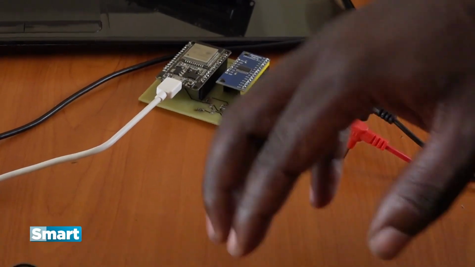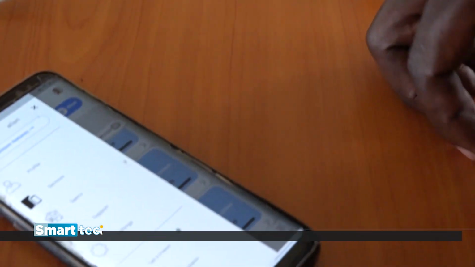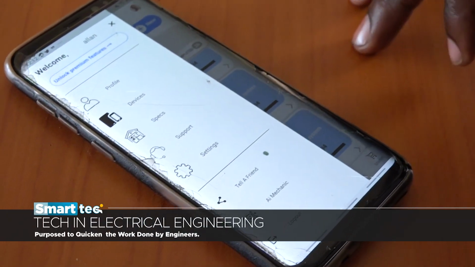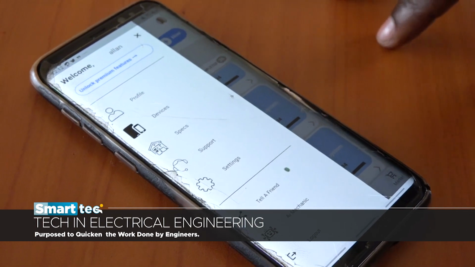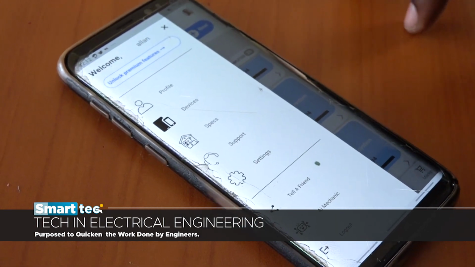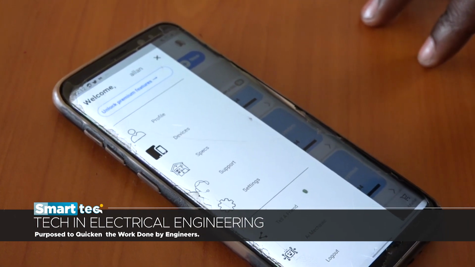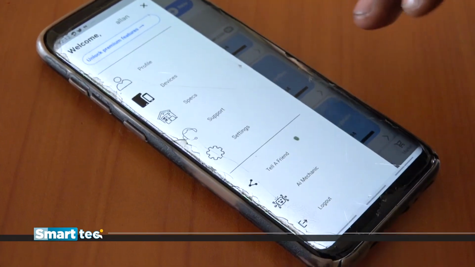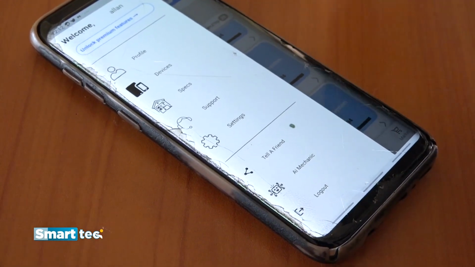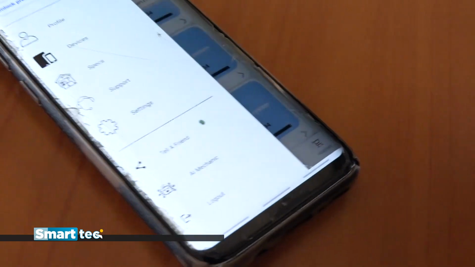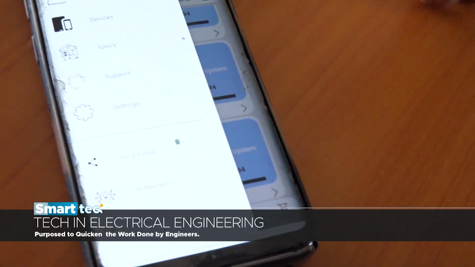For example, in any case, let's say they fail to connect the hardware to the software and the likes, we shall have 24/7 support to help them with that. We have also that part where you can share the APK with your friends or recommend it to them. And also we have the AI clinic.